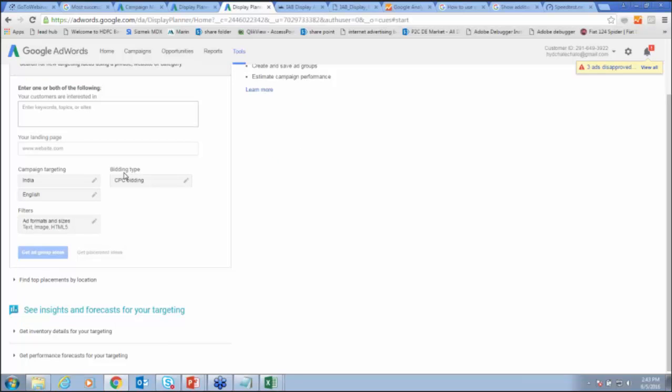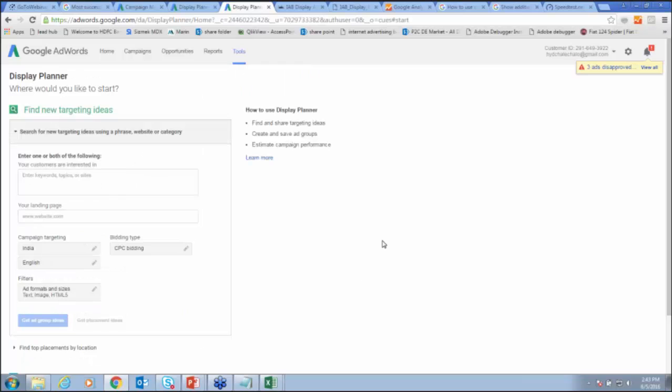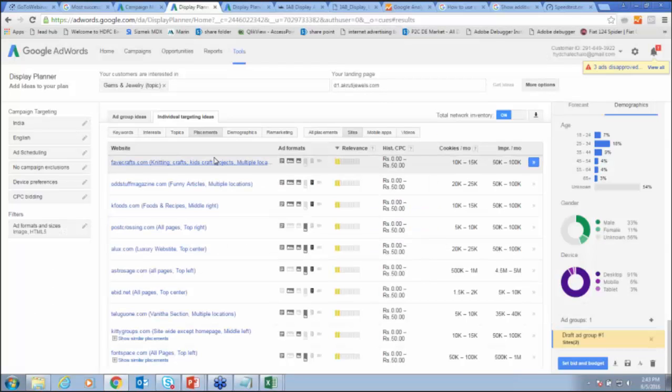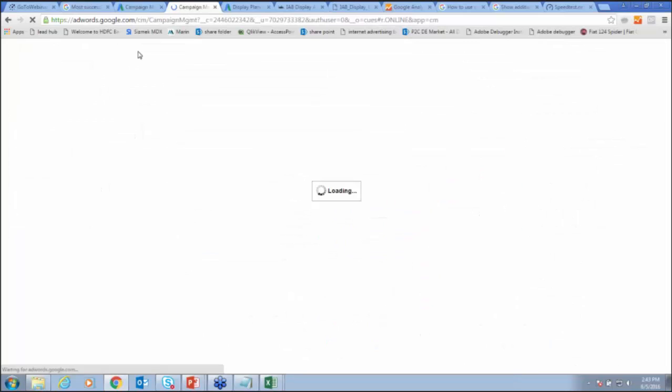So this is again clear, right? How we put all these and then we get group ideas, and after getting, we sorted out which are the top websites. We then clicked on those top websites and scrutinized them, and we can add them directly to the campaign and start executing a campaign. So this was one way. Let me show you another way. If I don't want, and if I want my campaign to be executed directly from scratch, there is another way also.